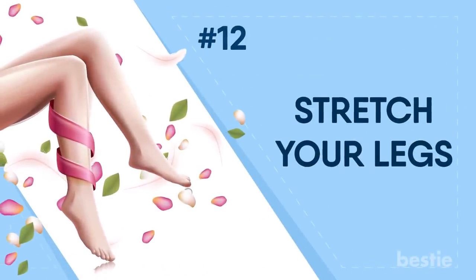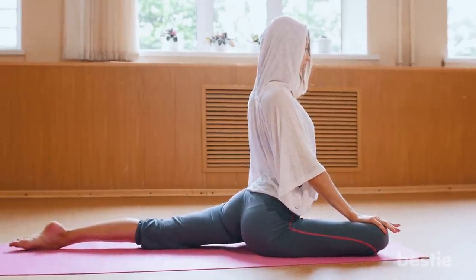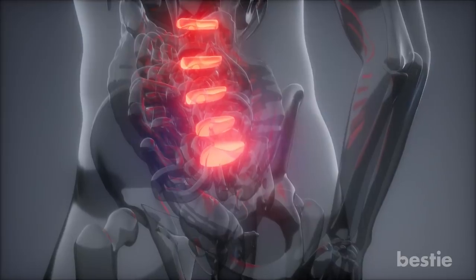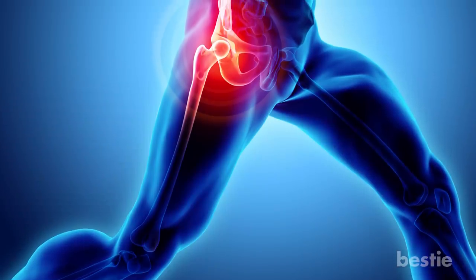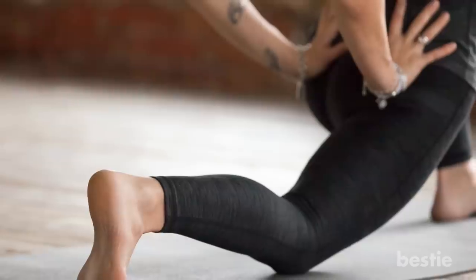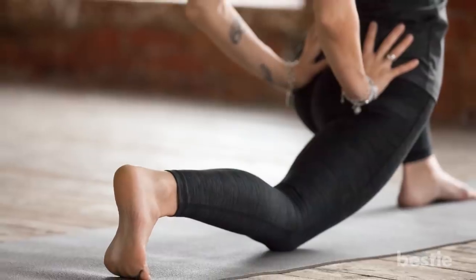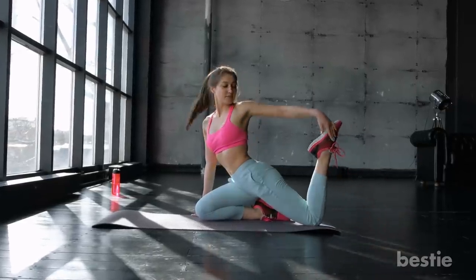Stretch Your Legs. Stretching can be key to keeping your legs feeling happy and pain-free. Tight hip flexors will alter the tilt of your pelvis, which is a nightmare when it comes to lower limb and lumbar issues as it can cause a lot of aching and discomfort. To get started, a simple hip flexor stretch is to bend your right knee while standing and hold your ankle from behind, bringing your heel towards your backside as far as you can and feeling the stretch across the front of your thigh. Just make sure you don't bend at the hips and make it too easy.